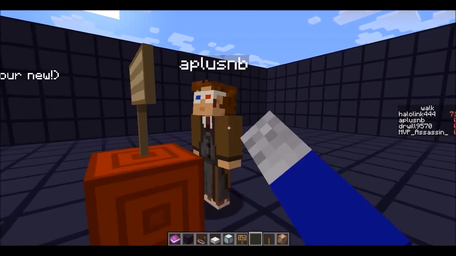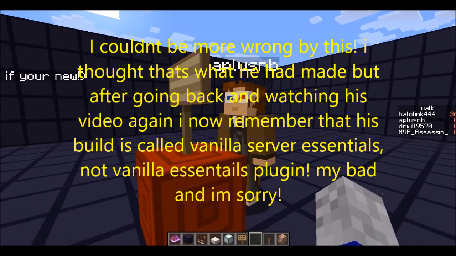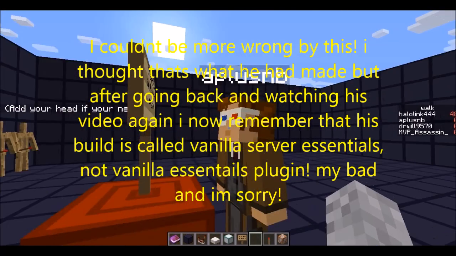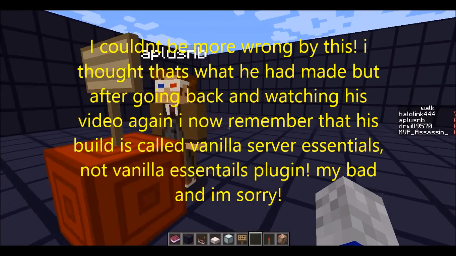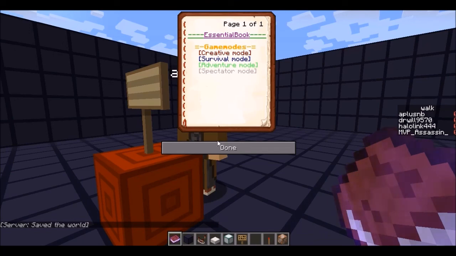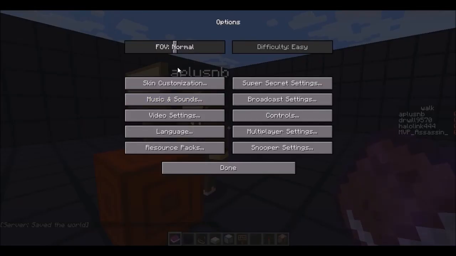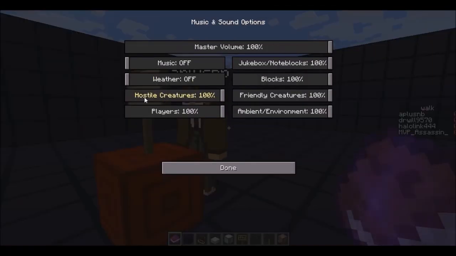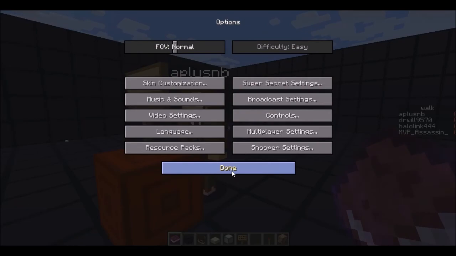He basically made the bare bones of the Essentials plugin in vanilla Minecraft in a small little box. And right now we are actually working on it in a book, and it's just a prototype right now. There's not really a lot done. Hold on. No, not video, my bad. Music and sounds, hostile creatures. Let's bring that way down.